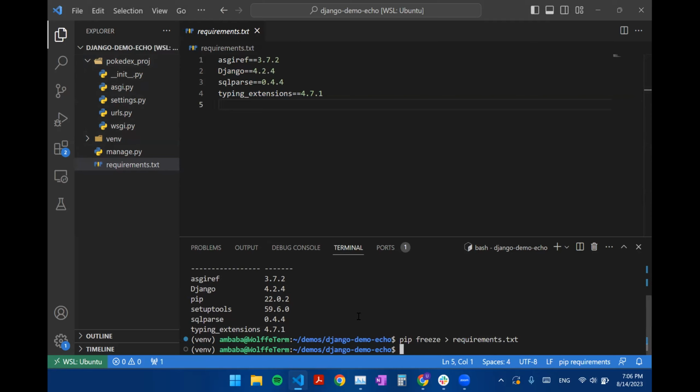But if I just send him the code and I've installed a bunch of packages in my virtual environment, he has no way of accessing those packages that I've installed. How does he know what packages he needs to install to run my code? Well, I can just send him this requirements.txt file that tells him exactly what packages I have running.